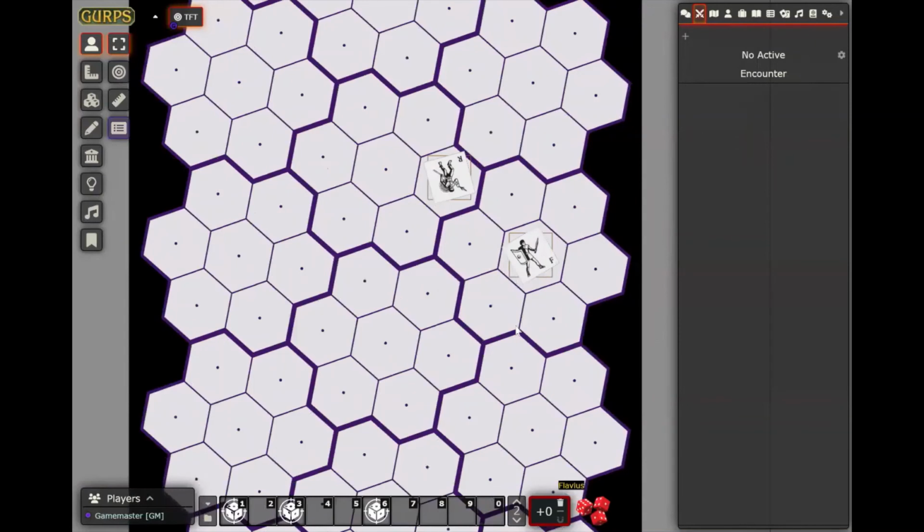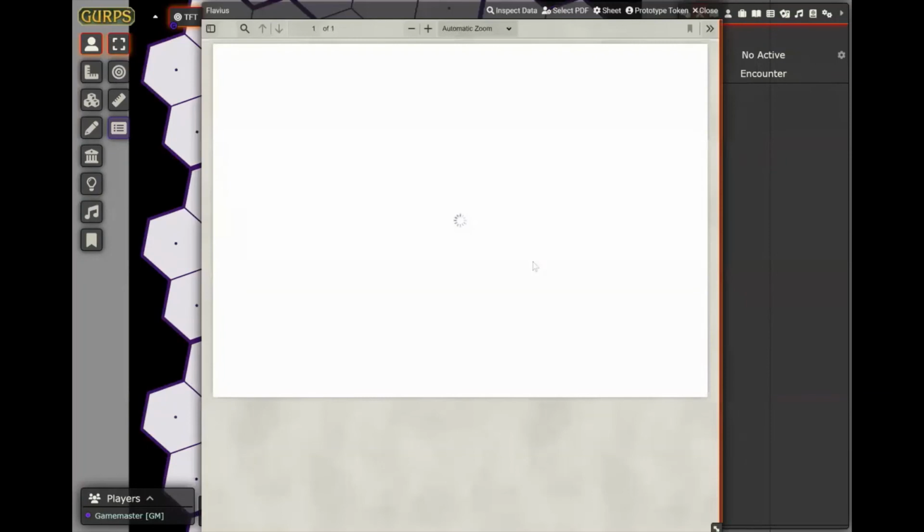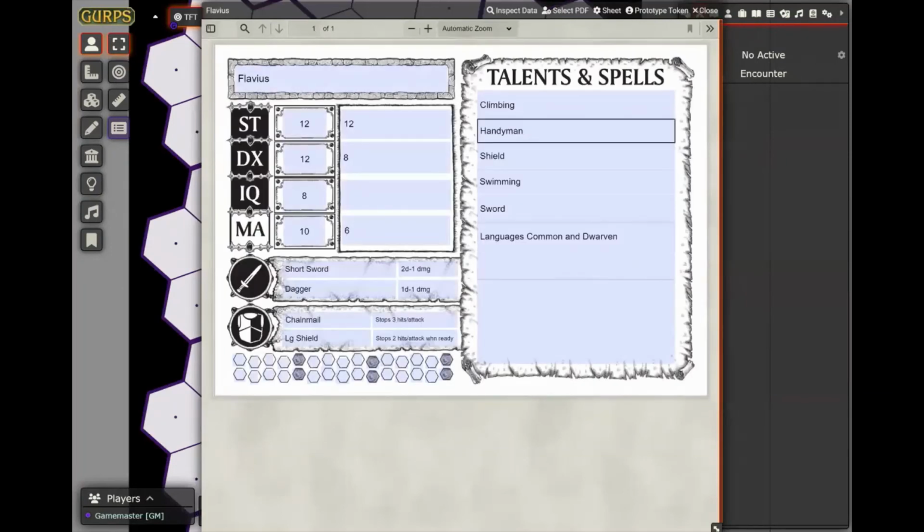Yeah, so hopefully that makes some kind of sense, and that's showing you some of the implementation that I've got around The Fantasy Trip using the GURPS Game Aid. The last thing to mention is the talents pull through, like I said, with the character sheets. If you use the wizard sheet, the main difference is that it just changes the picture of that sword into a wizard staff, a simple thing.